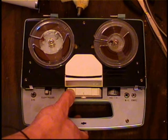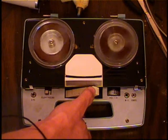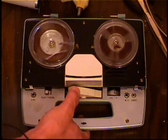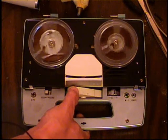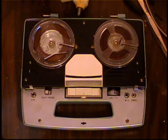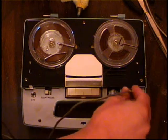this machine is working off original parts. DC bias, rim drive, 3.5-inch reel-to-reel tape recorder. But it does have some distortion to the sound when recording, which I believe has to do with the level of bias being used.